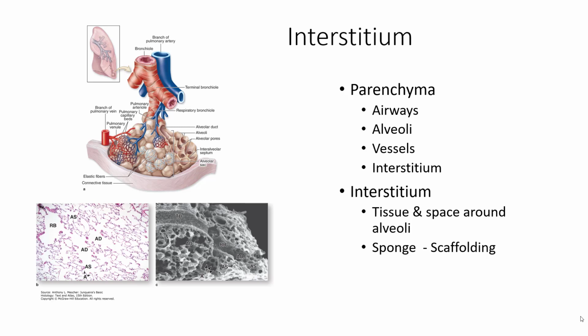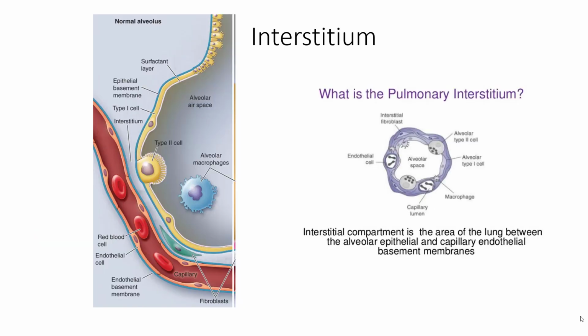If we start with the lung parenchyma, it is the tissue of the lung itself. And if we were to think of the parenchyma as being constituted by airways, alveoli, the vessels, and the interstitium, as the graphic in the left lower hand suggests, is a kind of sponge-like internal scaffolding that creates these inner spaces, hence interstitium, between the functional units, the alveoli of the lung. Now, these units have a distinct potential space to them. As the graphic on the right suggests, the interstitium is constituted by the cell layers of the other components of the lung parenchyma.